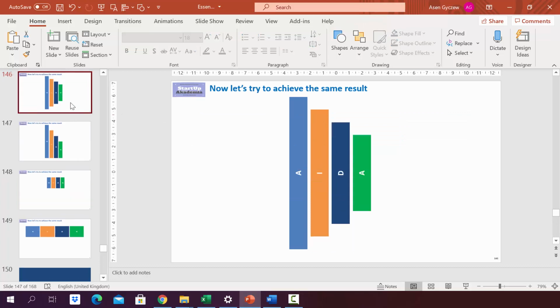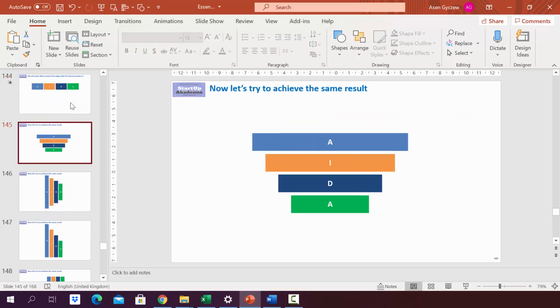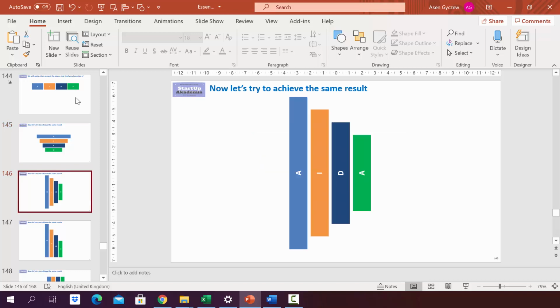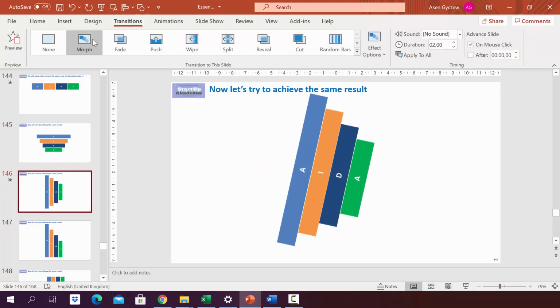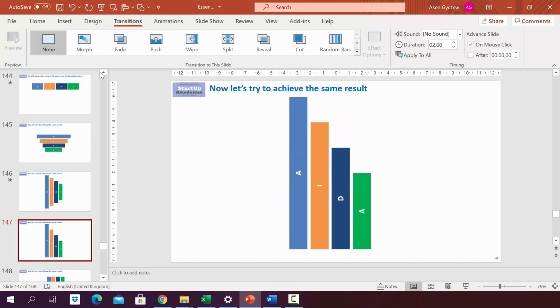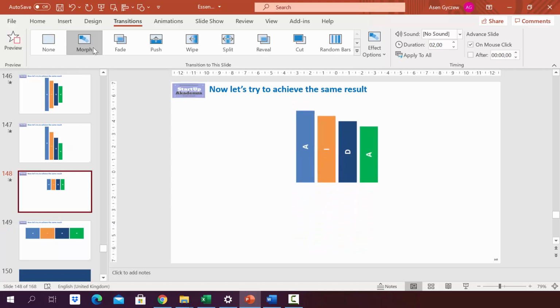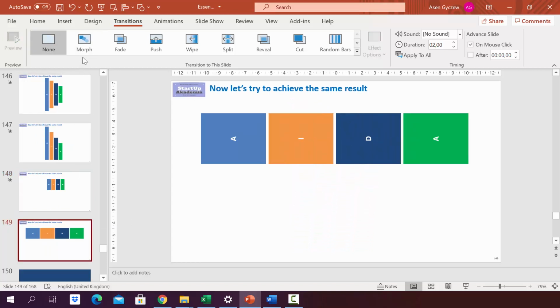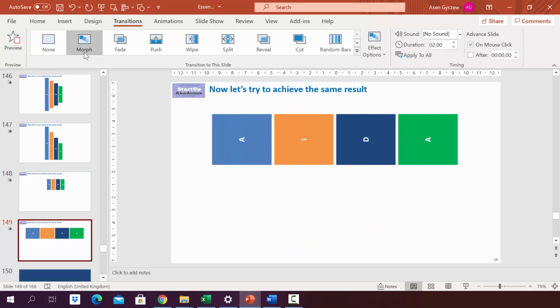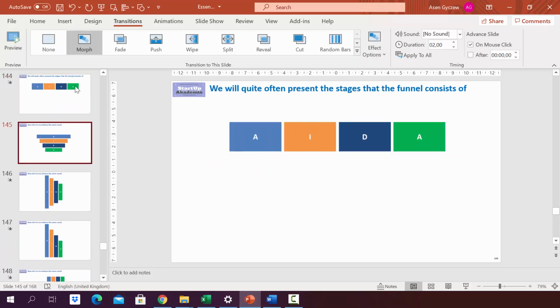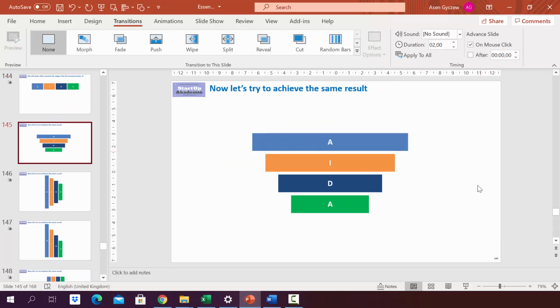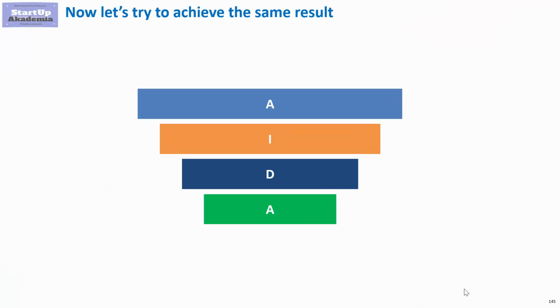So now we've got roughly what we wanted, and the only thing we have to put in is the transition. So we go to the slide and we simply go to transition, morph, and there you go. We do the same effect on the next slide, on the next slide, and the last one. So as you can see, we have achieved the effect. Go to the slide show option to check it.